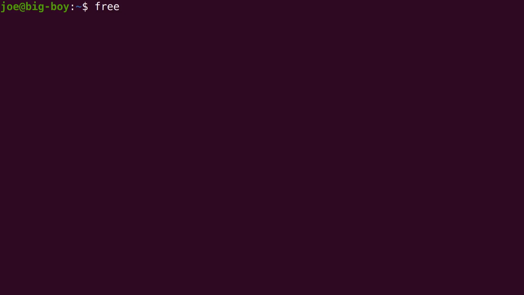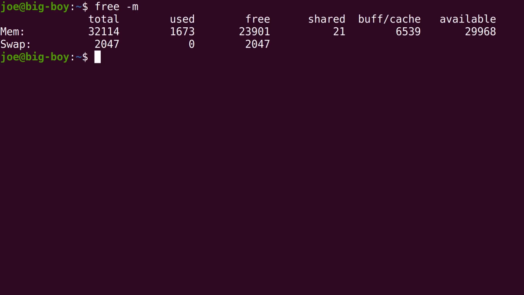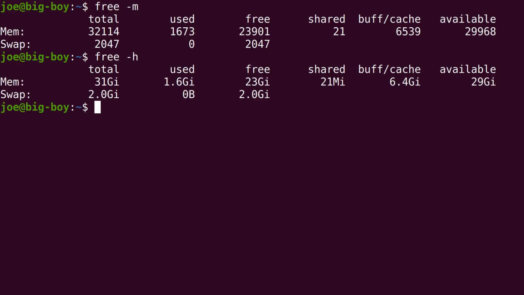First is the free command. And you can do it one of two ways. You can either get the output in megabytes, and it just tells you what's going on with the memory right there, how much is used, how much is free, how much is in cache, and how much is in swap. But the way I like to run it is human-readable, which will choose values that you can understand, like gigabytes, and actually they're gibibytes and mebibytes, I think is what they're doing here. But you know what that is when you look at it.